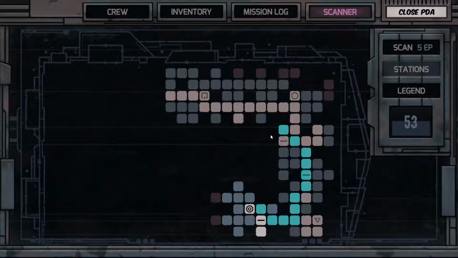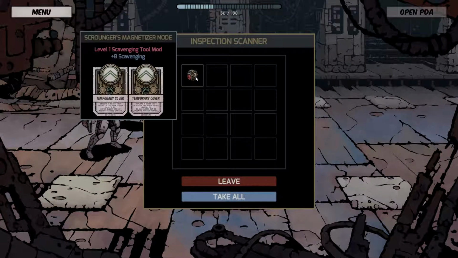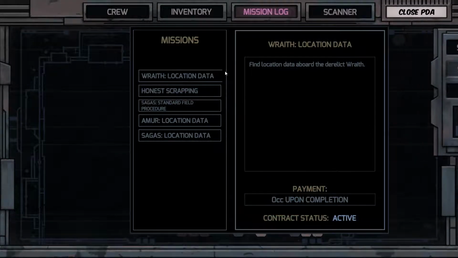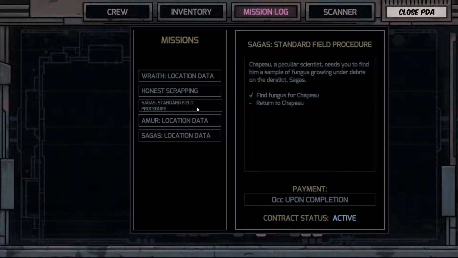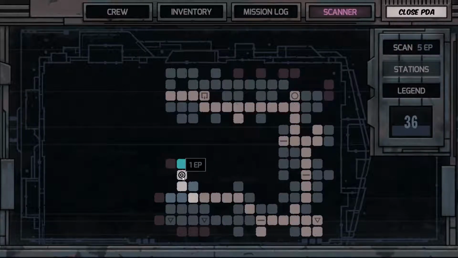Alright, scan. Still nothing, huh? Still a whole lot of nothing. Alright, there's loot here. What do we have? Scavenging tool mod, okay. Now I wonder, mission log, is this other mission find fungus and just return to him? Okay, so we found what he wanted and we just have to return to him, got it. But we still have to find location data. We have to find the bridge to find the location data. If we can.